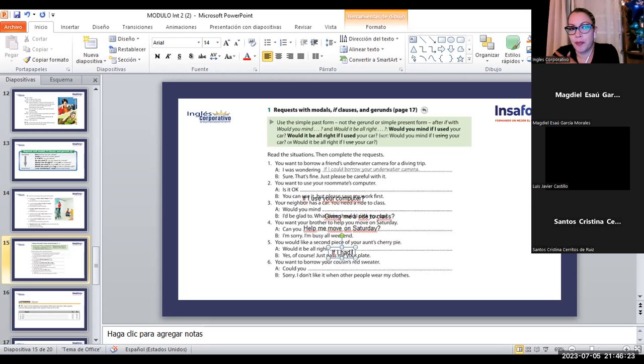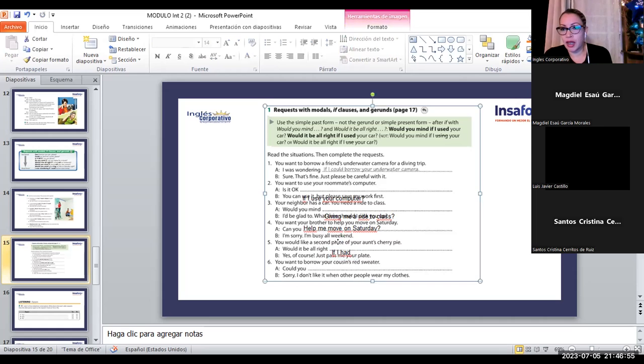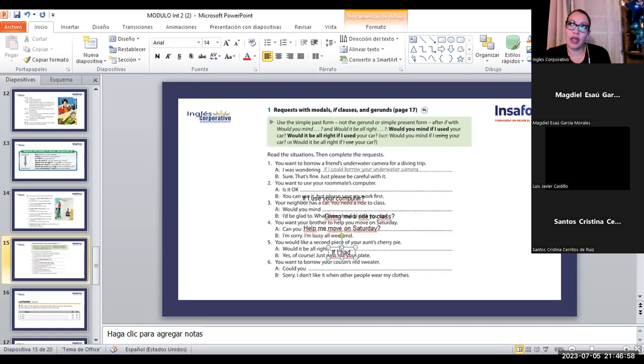El verbo have. If I have it, if I have to eat. No, no necesariamente. Ya cuando es have y se relaciona a la comida, dejamos solo have. O si es it, dejamos solo it. So, lo podemos decir, would it be alright if I had, or if I ate, en pasado, or if I took, si yo tomara.